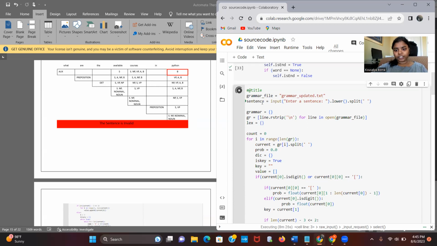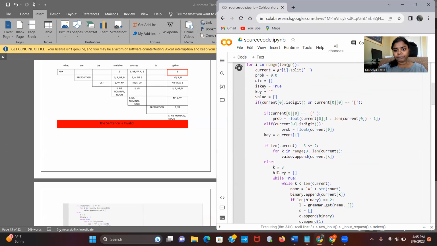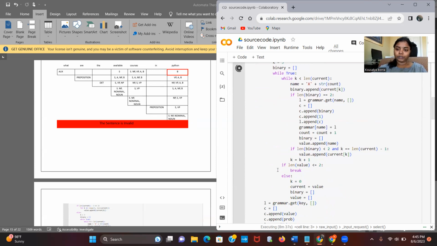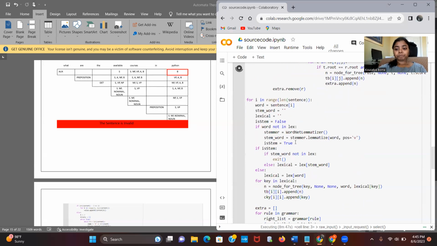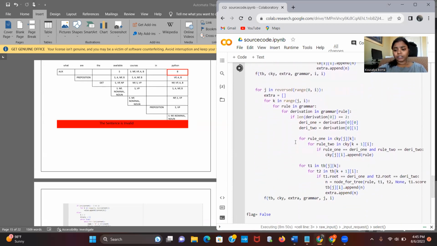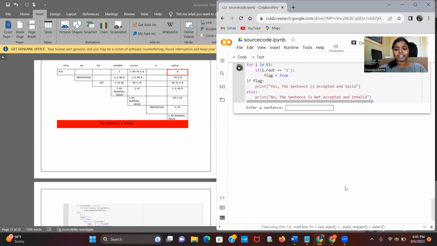Here each sentence in this text file will be separated individually and for every sentence it will be iterated multiple times and we can separate each sentence into CNF and further after this we are applying CKY from here onwards. Here we are applying CKY for individual sentences and individual words, and further we are stating whether the statement is valid or not. If not, it will be represented as the statement is not accepted and it is an invalid statement.